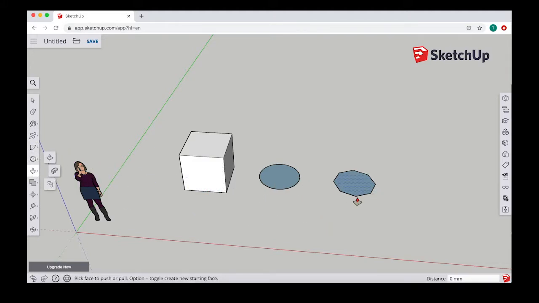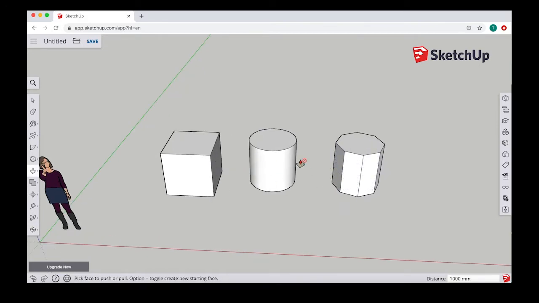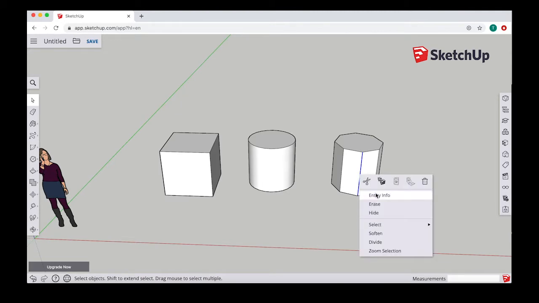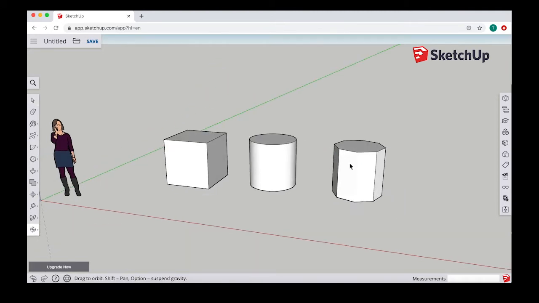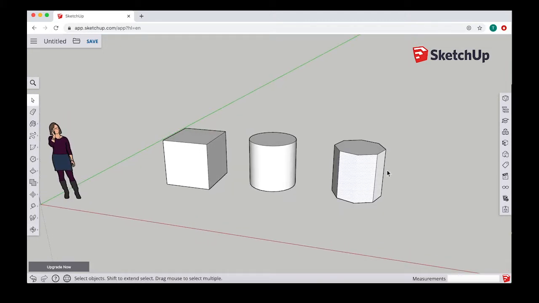Although the way you draw them is very similar, when you do extrude them though, with the push-pull, you'll see that the circle has smooth sides and the polygon has hard edges. So you can actually alternate a bit between the soft and hard edges. And you can do this by using your select tool, and then if you select one of these hard edges here, right click and then go on soften, and it will actually hide that edge. You'll still faintly be able to see it, but basically it will mean that this plane operates as one plane.